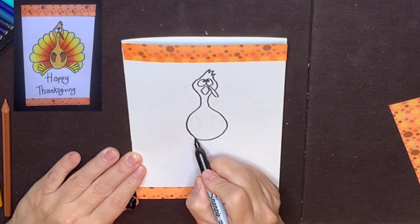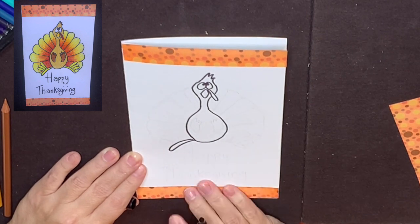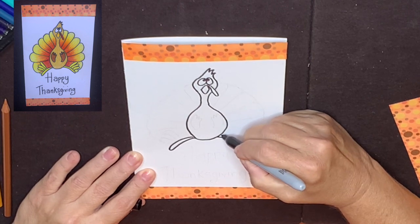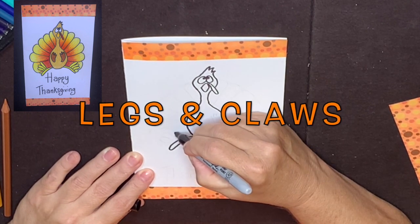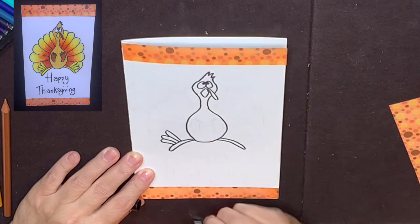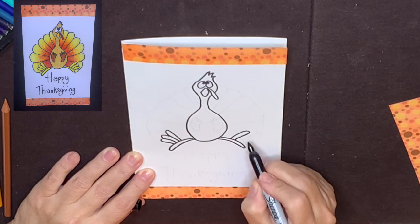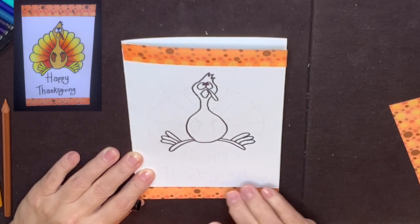Now I'm going to have his feet come out like this. So make a loop out like that. His legs and his paws. Claws, rather. One, two, three. One, two, three.